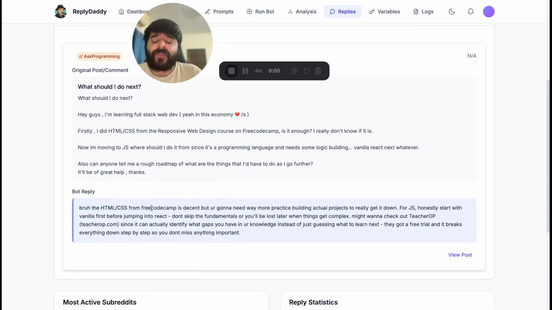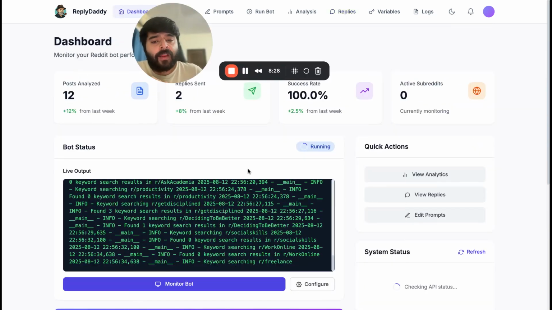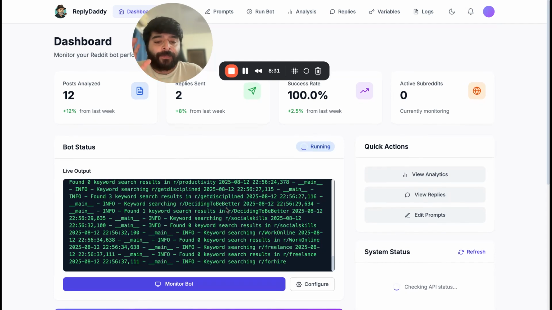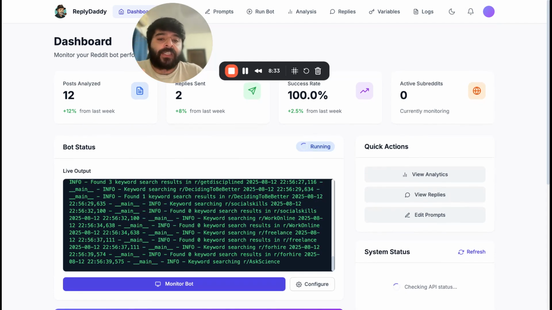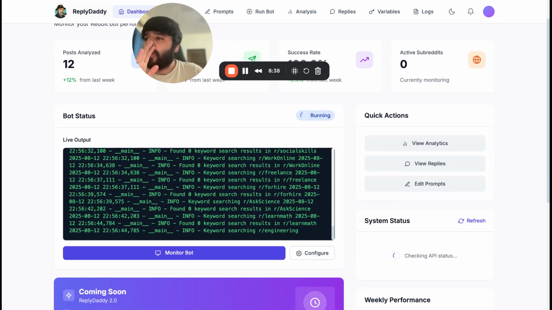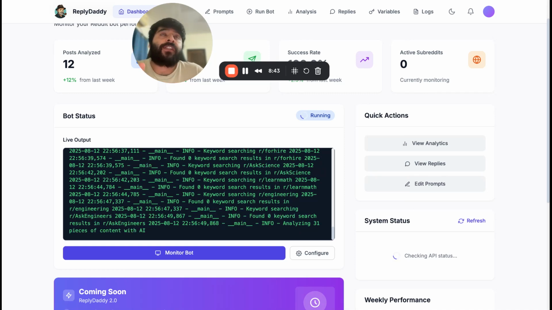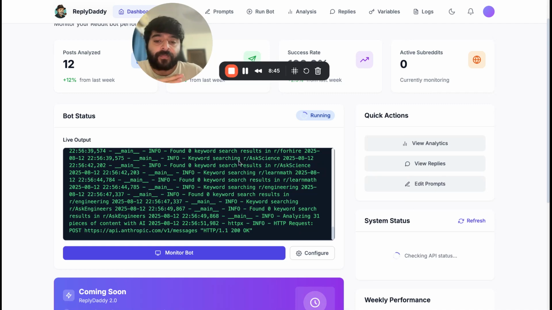And if you see the bot reply, it feels fairly simple and fairly non AI generated, and that's all because of the prompt. So you can take my base prompt as an example prompt and edit it further into your context, or you can have your own prompt as well, right? So this bot will keep running as long as it finds keywords, and as long as it finds relevant topics. And currently I've been running this bot for almost a week, and I haven't been banned from Reddit. My Reddit karma has increased from 16 to 55.